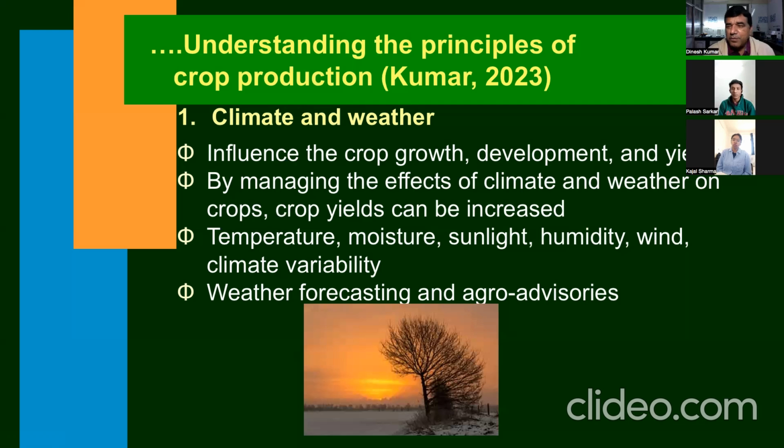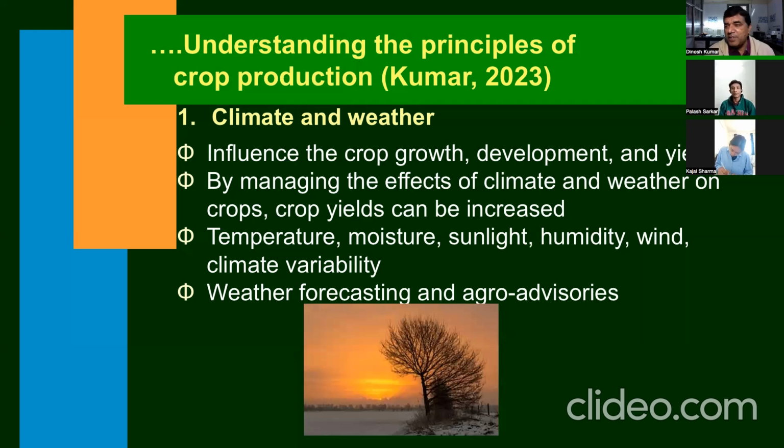Let me try to make you more clear about it. There may be a number of climatic events that can affect our crop. For example, excess rainfall. In case of excess rainfall, the principle is that excess water should be removed from the crop. If there is deficiency of rainfall, then the principle is that we should follow practices that conserve water in the soil.